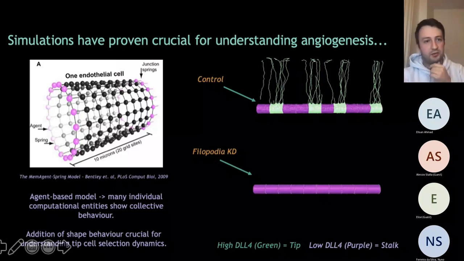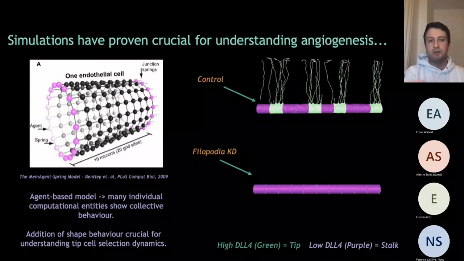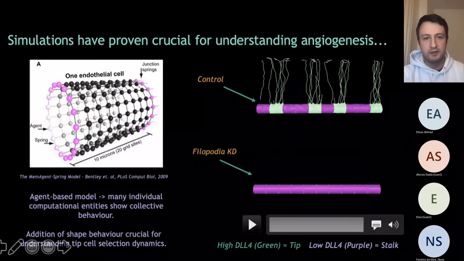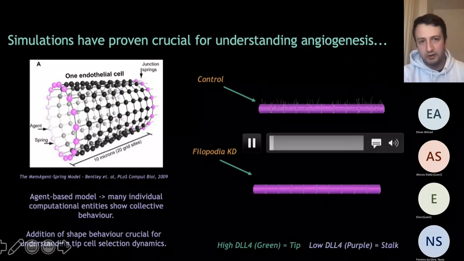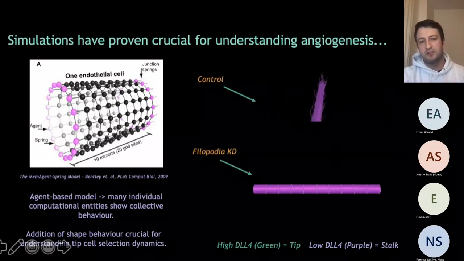So in this example on the left, we've got a single endothelial cell, which are the types of cells which make up blood vessels. The cell is represented as a mesh of agents connected together with springs. It's the combination of agents reacting to the environment locally and the addition of mechanical springs in the model which allows the cells to do things like move around and to extend filopodia out into the environment. This turned out to be really key in understanding how angiogenesis unfolds and the requirement for shape for it to occur properly. I've got a video here on the left showing what it usually does when you run the simulation.